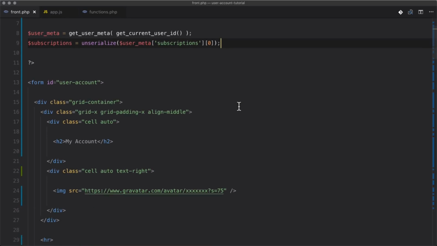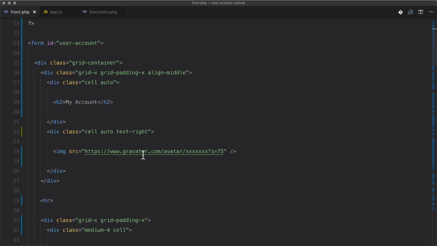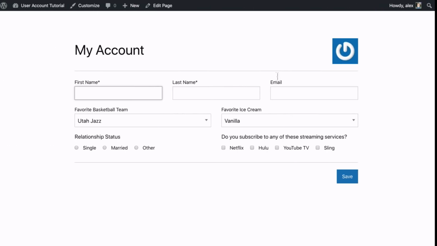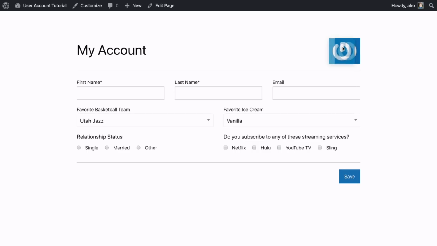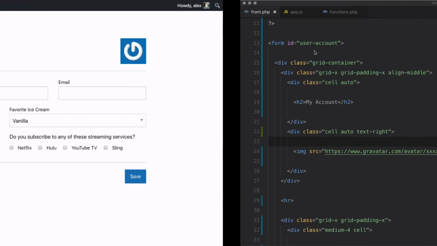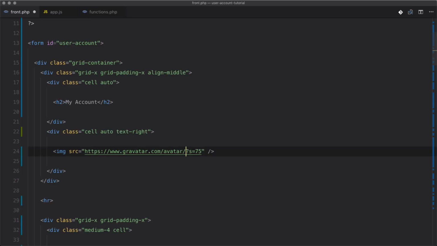So let's start off with an easy one. Right now we have this Gravatar. And Gravatar, if you haven't worked with it, essentially it's tied to your email address, and you can MD5 hash that email address and put it at where these X's are in a URL, and you will get your avatar. So right now, because it was a 404, we just get kind of the default image here. Well, we have my email address, and I know my email address has a Gravatar attached to it. So what we can do is we can take these X's and replace it with some PHP here.